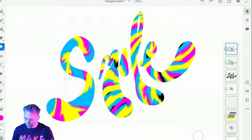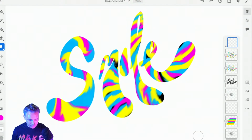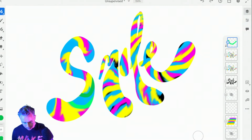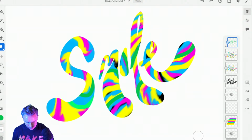Maybe I made it better, maybe I made it worse. Sometimes if I decide I want to introduce another color, see, yeah, you're right, Reverb Mike, introduce a new layer, right, and we'll clip it. So I introduce this new layer because I want to add green, but I don't want to ruin the original. So you could always add that new layer, make it a clipping mask, and then jump in, select your green, and then add it like so. Now, it's not going to blend in with the other colors. Maybe I'll make it a little bit darker. And that's okay, it's all right, because I could still smudge it around.